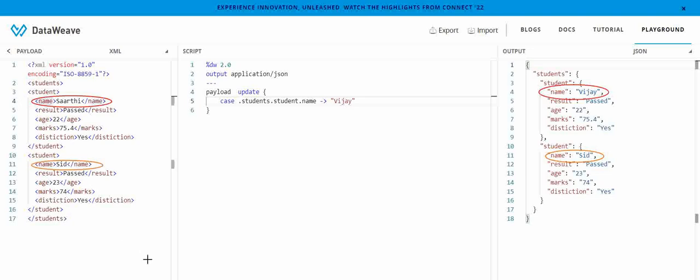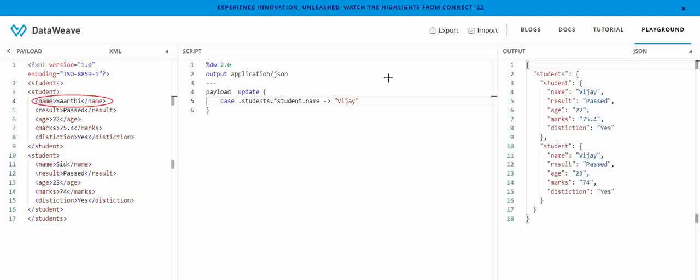Okay, so to resolve this we have a way. Simply you have to add star at student. So you can see now both the student objects have been updated.